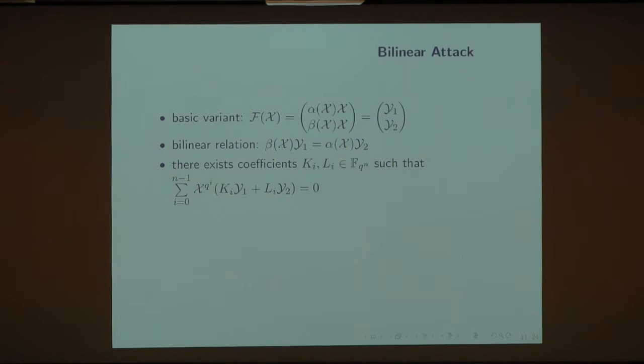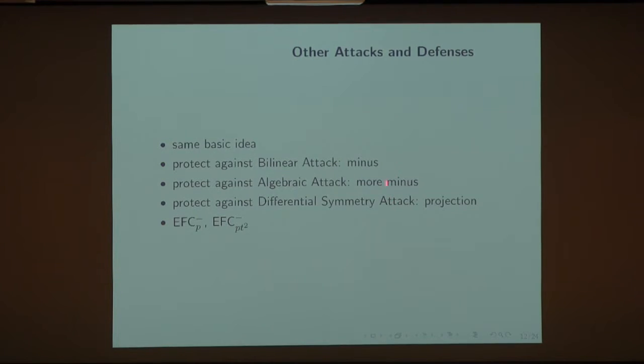So if you generate many, many, many random plaintexts, compute the ciphertexts, then you have a very large linear system in these coefficients. You compute these coefficients, you've got this polynomial. And once you've got the polynomial, you can invert any given image easily by plugging it in, and then you obtain a linear system. So we definitely want to block this attack, and we do that using minus, which is a modifier, and I'll explain in a minute.